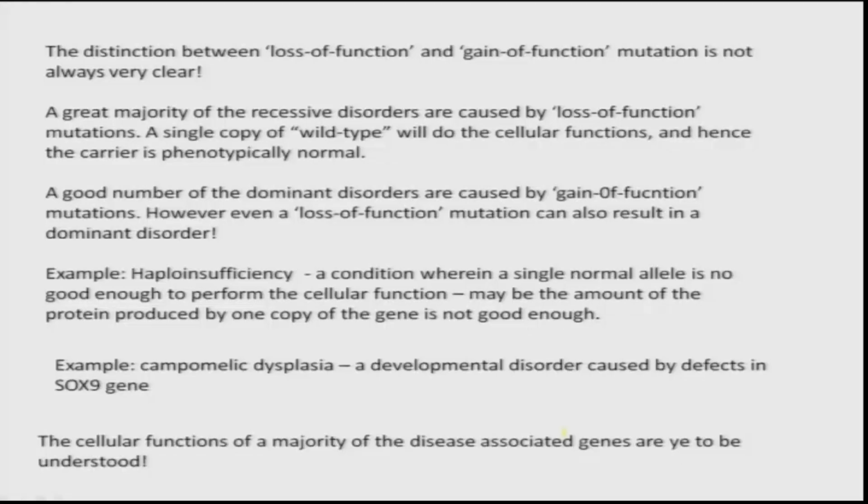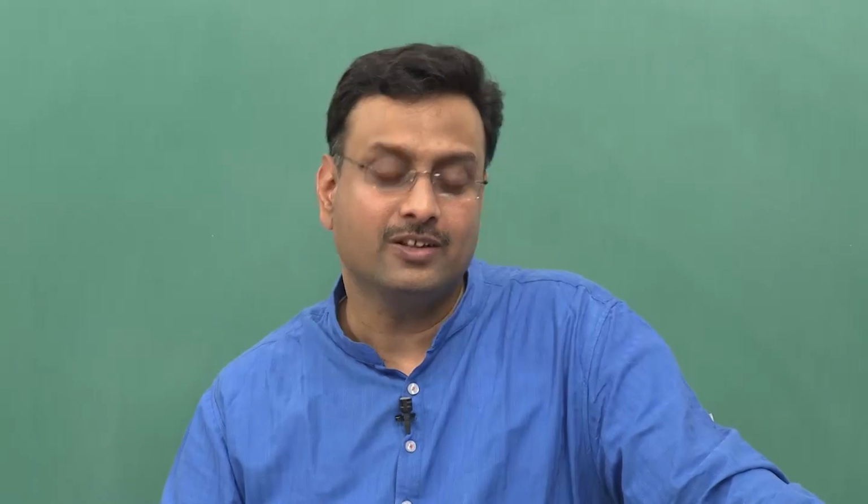The more challenging thing is that for the majority of the genes that have been identified to be associated with many diseases, we do not know the function of the protein. You may know it is a transcription factor, an enzyme, or a receptor protein and so on, but what is the function of that protein at the cell level, at the tissue level, at the organism level, that is yet to be understood. It takes many years to understand the functions of a protein. Therefore, even to model how a particular mutation affected the function is going to be a challenging question, because I don't know the function of the normal protein. So how would I even understand the function of a defective protein? That's a challenge, and many labs have been working on it. It's possible that some of you who are listening to this course may eventually become a leading scientist and solve some of this mystery.